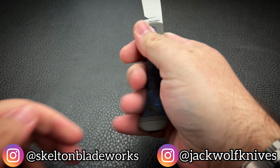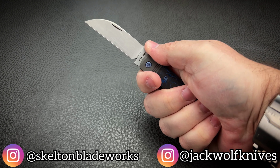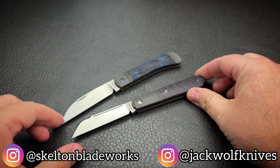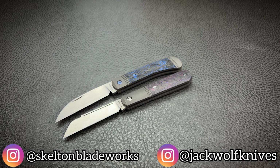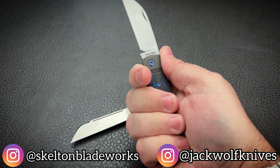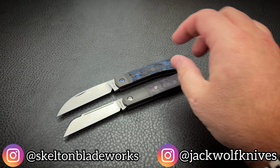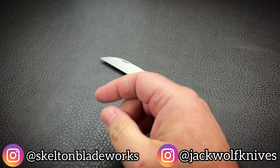Now, as far as the knife itself, besides the color, the ergonomics are nice. The size is fantastic. This is going to carry every bit as well as my daily Midnight. It's even just a little bit smaller. And I like that it flares out toward the butt. I like a flared butt. That's right. Like I'm a little thick. I mean, it's just all the way around. This thing is just going to be a winner. Let me get this closed and away so I don't cut myself.